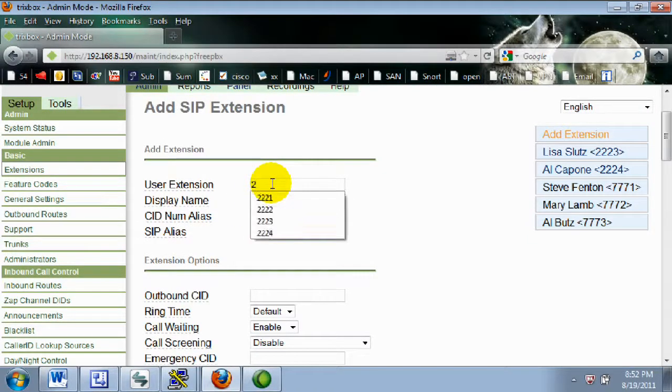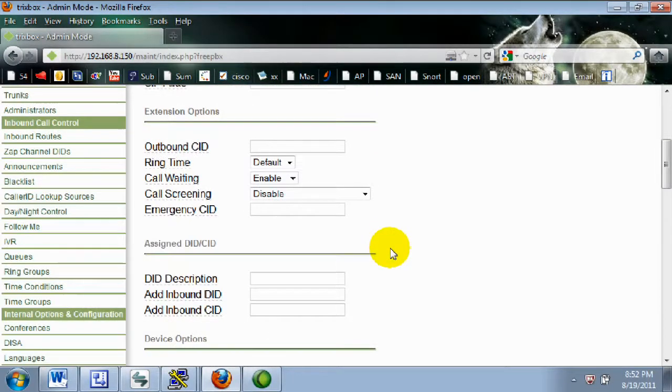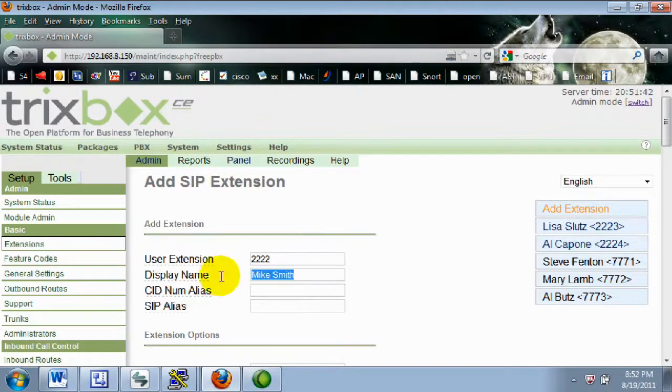User extension will be 22222. The name will be Joe Smith. And we want to add a direct inward dial description, which will be Joe Smith.